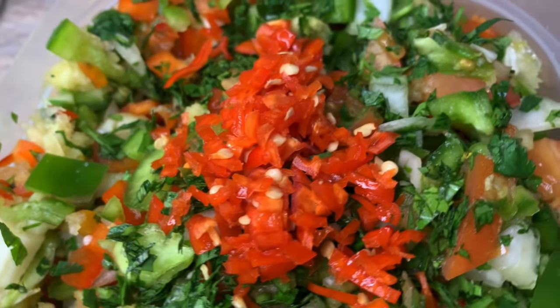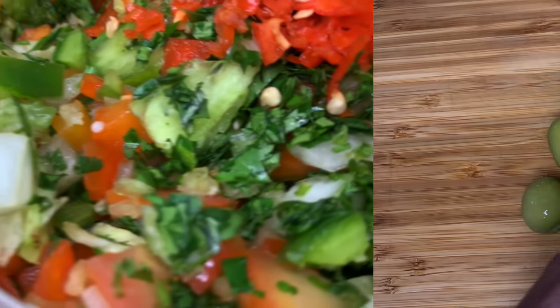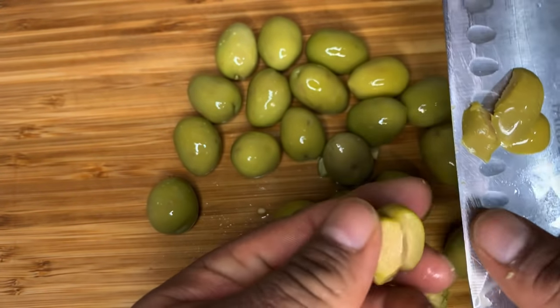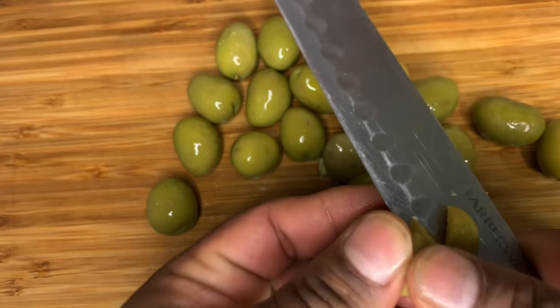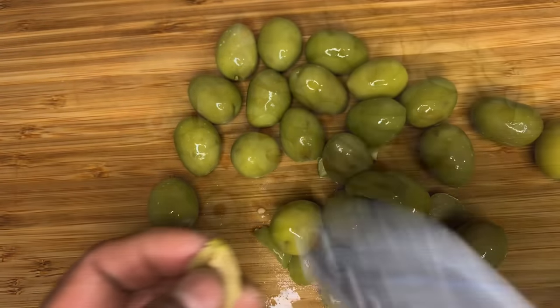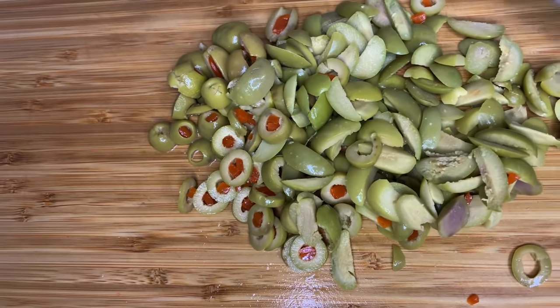So folks, this is sofrito. Almost look like a green salad ready to eat. Lots of flavor in there. So this recipe calls for some olives. And these are the only olives that I got here. And I have a little bit of the Spanish olives that's stuffed already. So I'm just gonna slice it up here. We're gonna need about maybe a half a cup to a cup of olives.